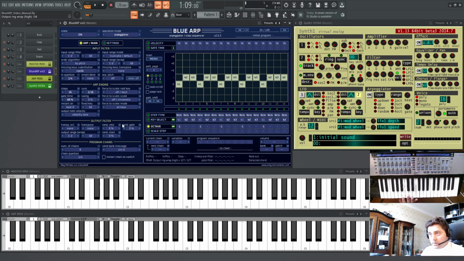Then randomized velocity will add some random velocity shift to the output. So you hear it's too much of it probably, but again, just to demonstrate the way it works. But subtle amounts might be good, especially for the electronic music when you want to make it less repetitive and boring. Randomized gate time will kind of add some random value to the gate time, obviously. Some become shorter, some longer in a random way, as you hear. Again, a slight touch of it might be a nice addition to make a sequence less repetitive. And randomized start will just randomly shift some of the notes to the right.